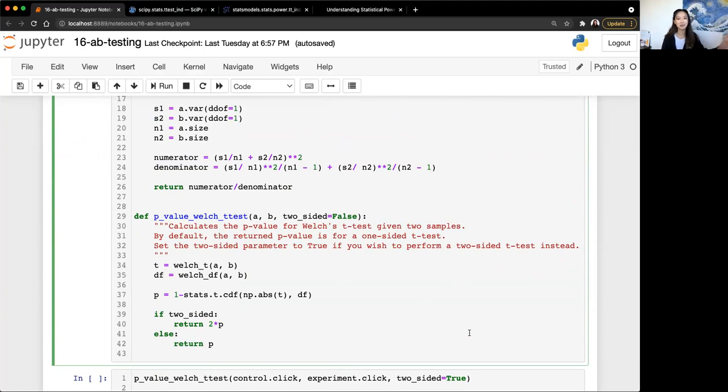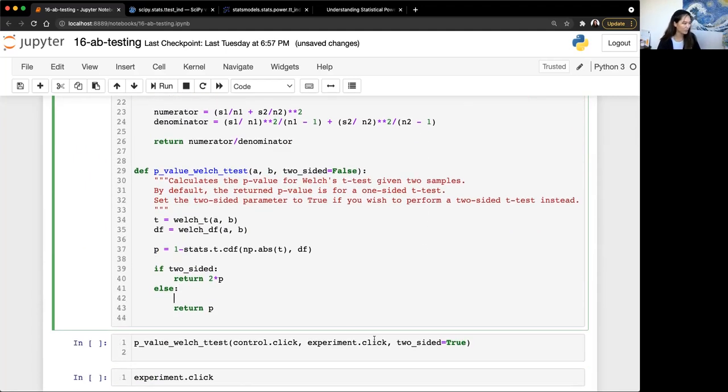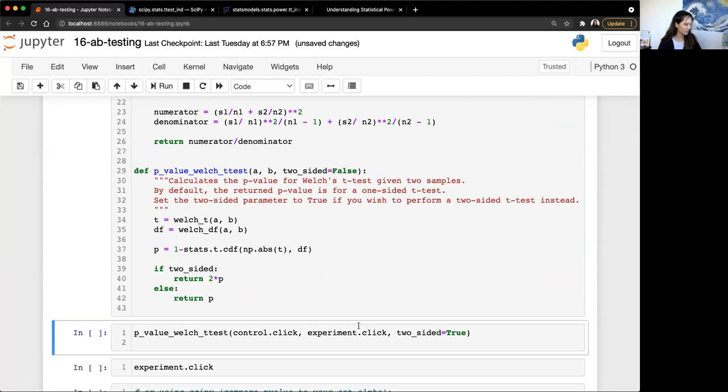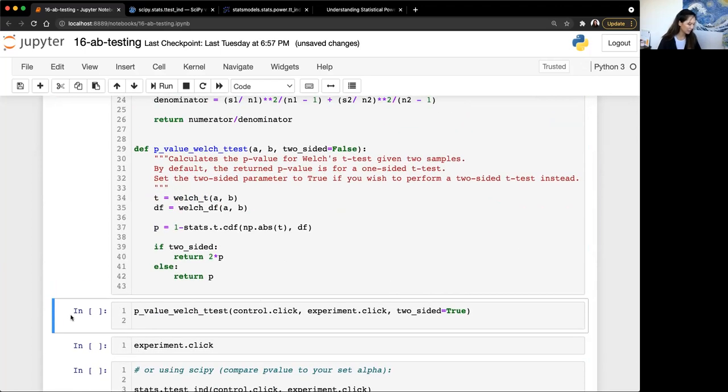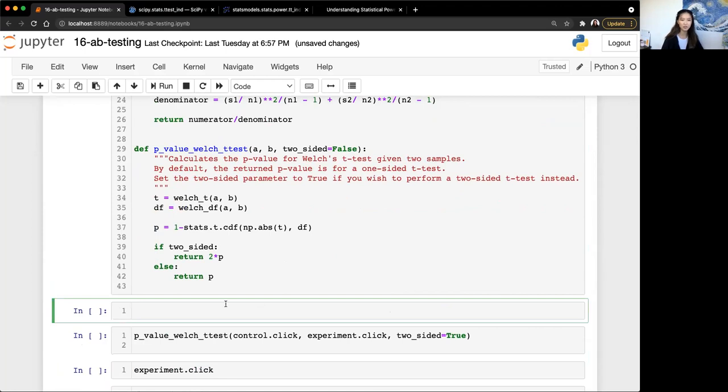Now, this is here if you want to use it. I think in the labs, they actually have you code these out. I honestly don't think it's as important because we have that one-liner that we can use out of statsmodels. Unless you really want to become a statistician, you don't really have to know this. Okay, so let me run these functions so that we have them. And I'll show you all the data that we want to feed into the t-test. We're going to feed in control.click and experiment.click.